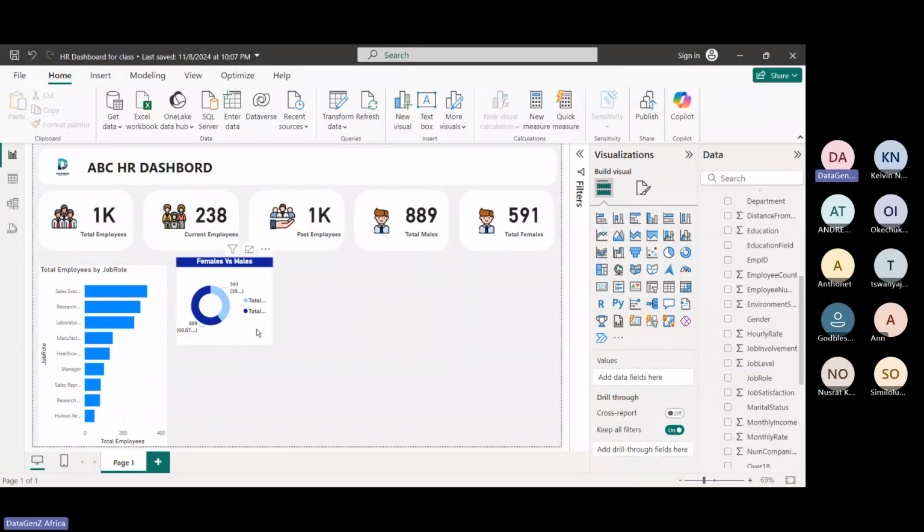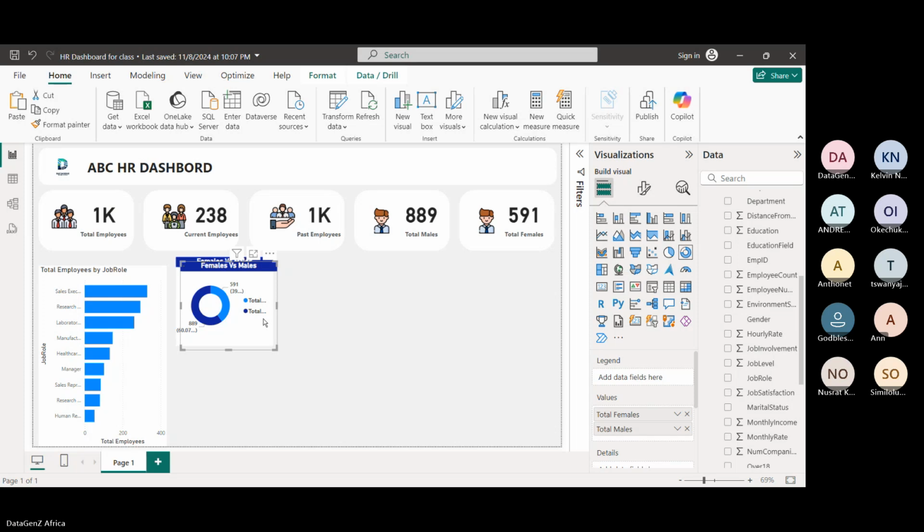Let me just get this done quickly. Okay. I think I need to still reduce it further. I don't have enough space, so I'm going to reduce it further as well.